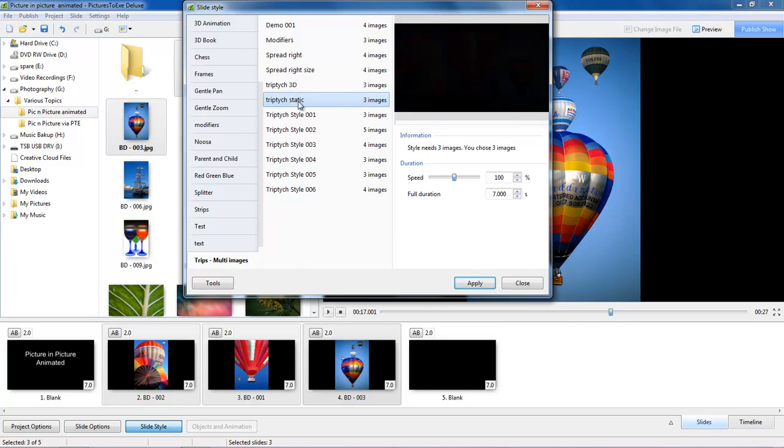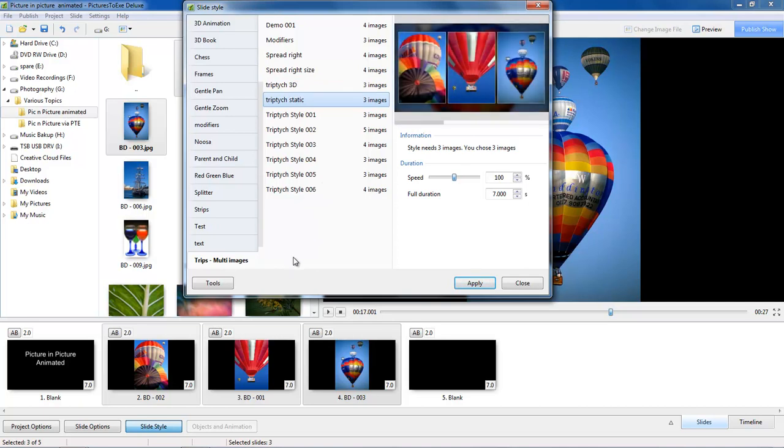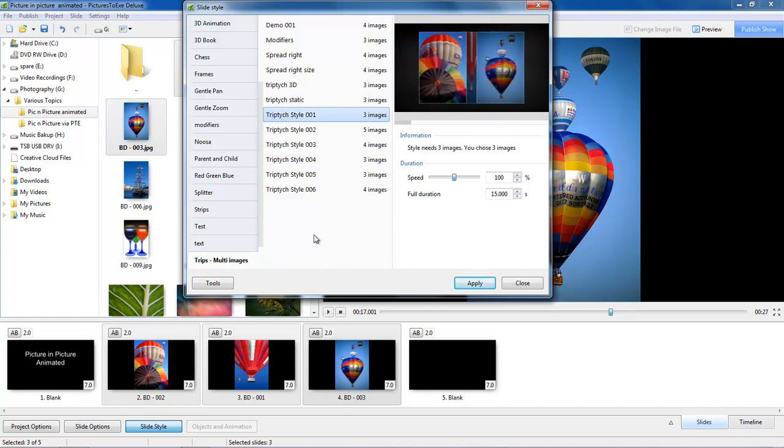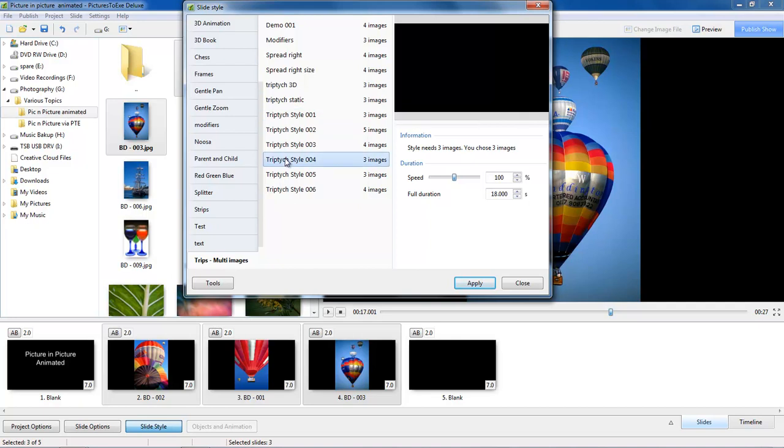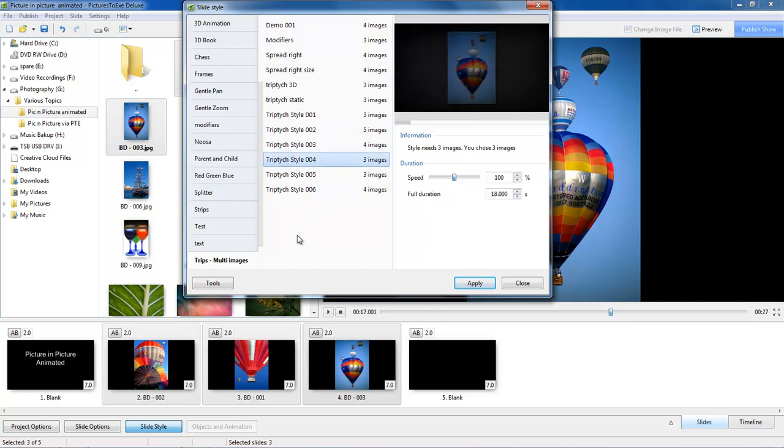And the next one is just the static one, which is what we created in the picture-in-picture static videos. There's another one here, triptych style 1, which says it needs 3 images, and you can see exactly what we've created. And number 4 says 3 images, so let's take a quick look at that.